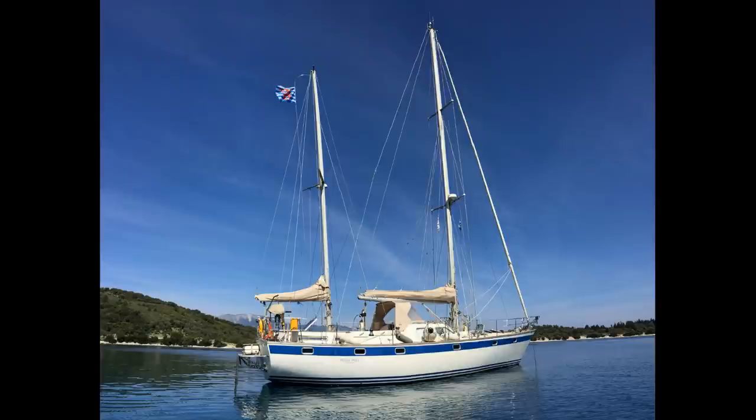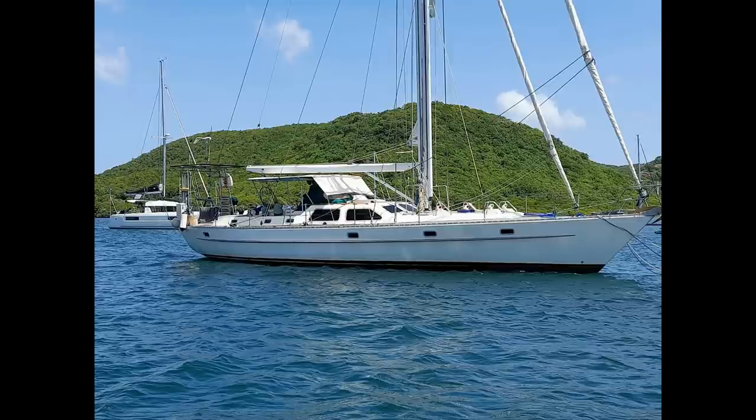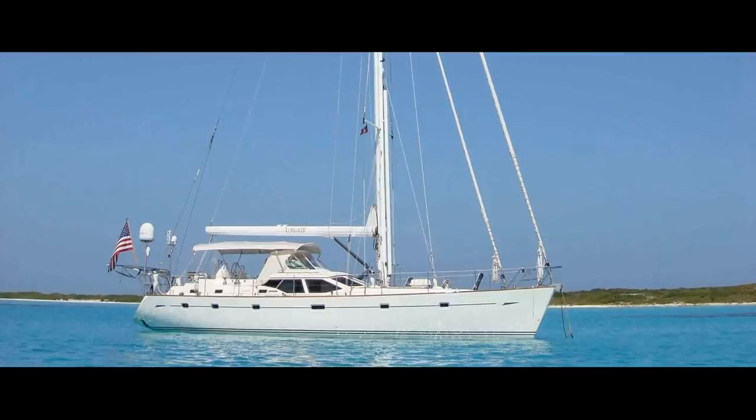Unlike the 32 and the 34, the 46-footer was not a race boat and had no intentions of becoming one. This was a ketch rig, came with a cruising-style staysail arrangement, a long modified fin keel with a skeg-hung rudder. Her 32,000 pounds of weight would be housed around an aft master cabin with an ensuite head, and her backup power was an 81-horse Perkins. This boat is truly a go-anywhere tank. The 46 and its luxury deck saloon set the tone for everything Oyster was going to do next — they went on to make a 53 and then a 62, and they're all the way up to 125-foot boats now.